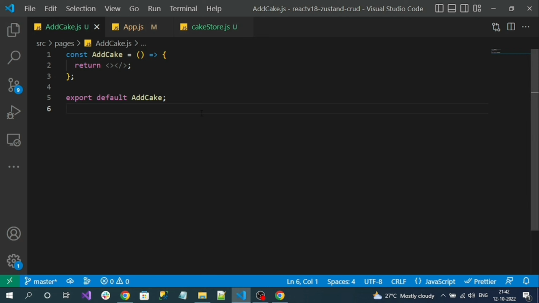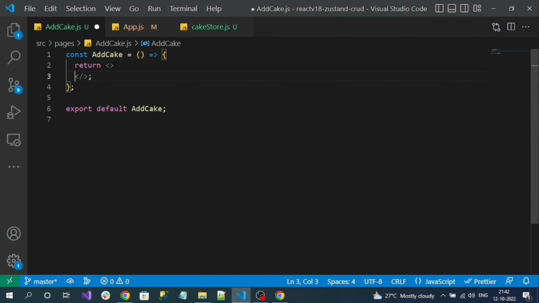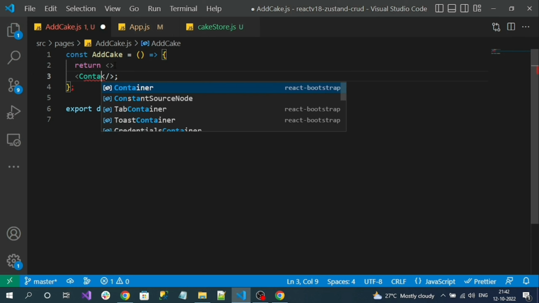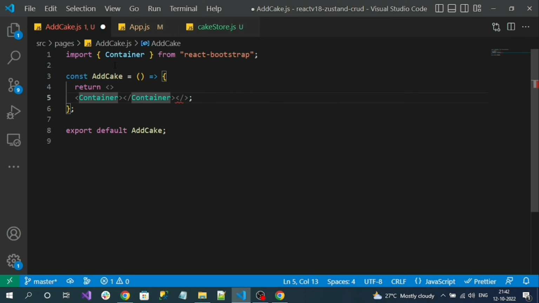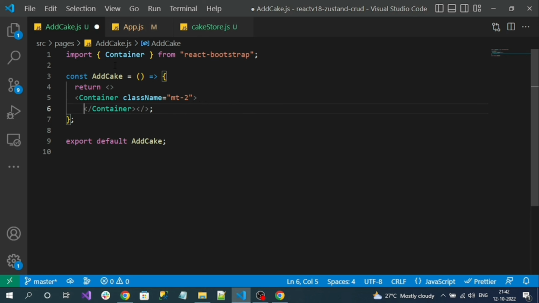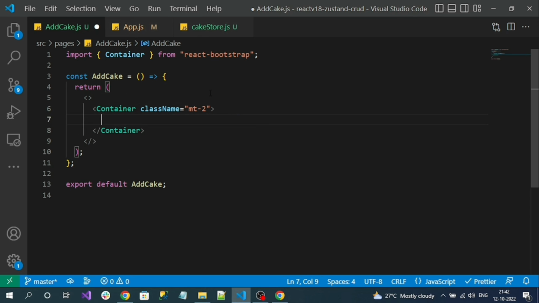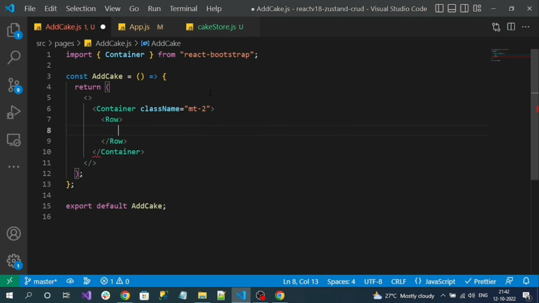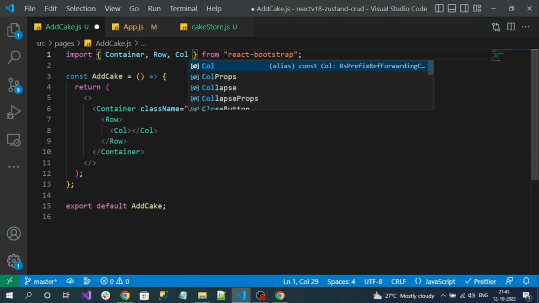First, let's define a form here. First, let me add a Bootstrap container, add some margin top, and inside of it let me create a row and a column. These should be imported, so let me import row and col.